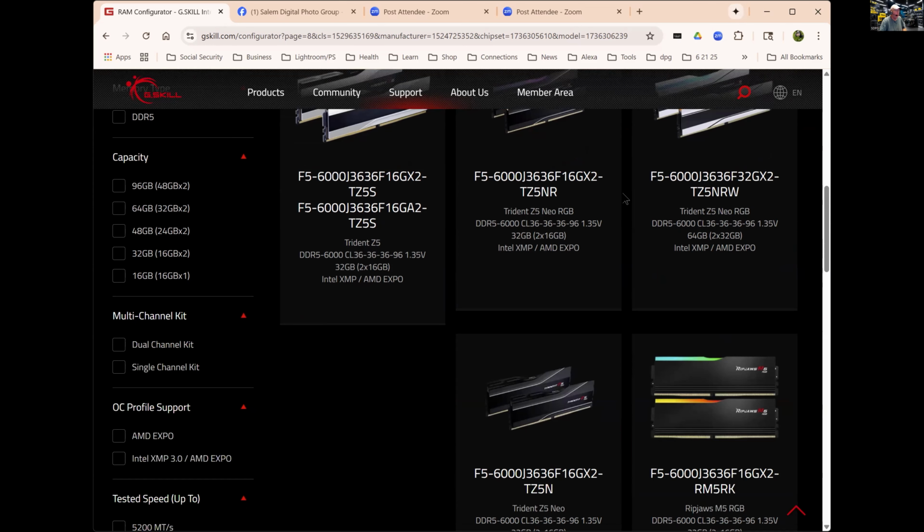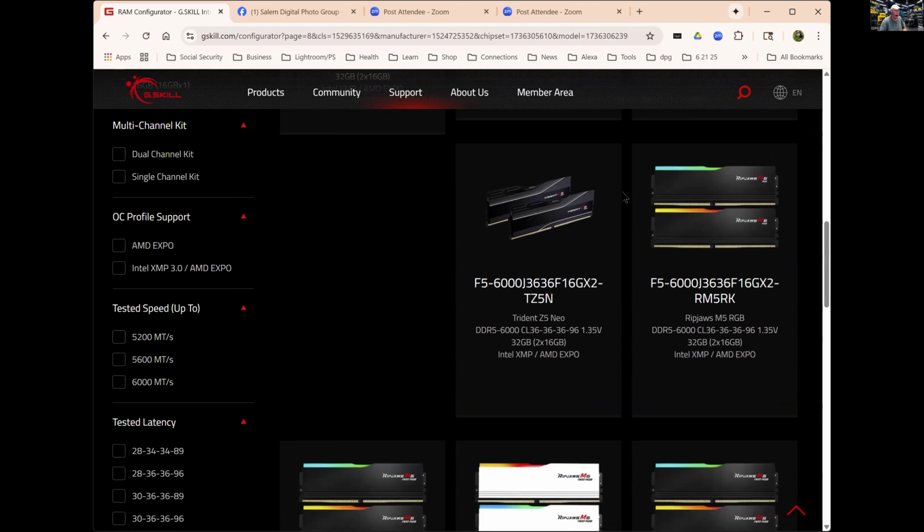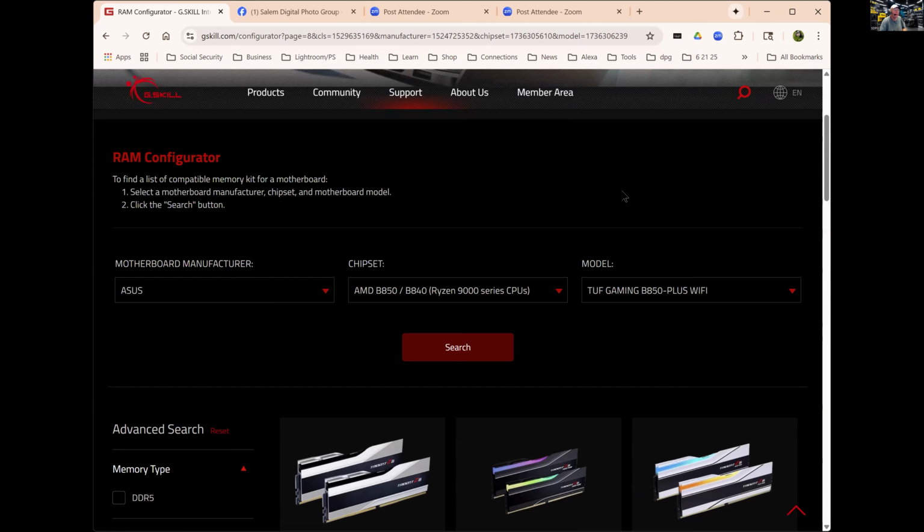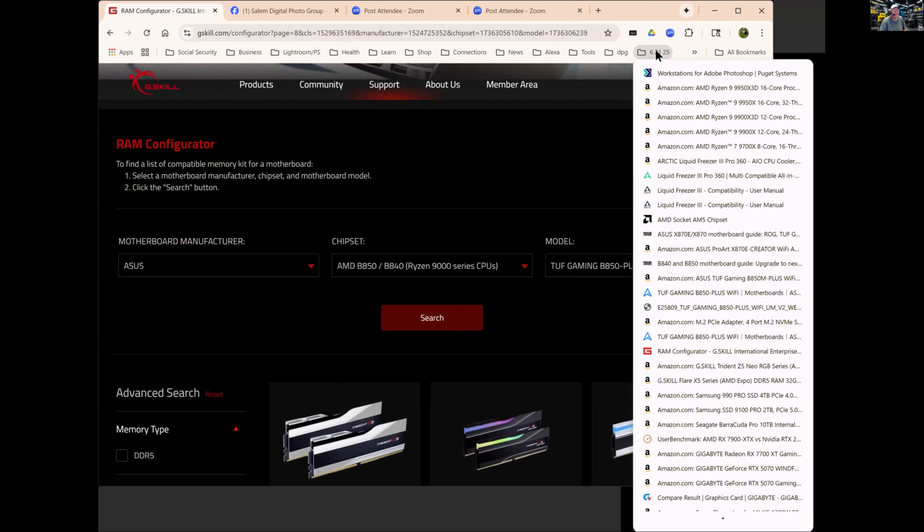So there you go. That is the trick on buying memory. How much memory do you need? 32 to 64. I've got 96 in this machine, and that's because I like to play with really large panos. Most people don't need that. Hardly, I don't need that, but I like it. But if you've got 64, you've got more than most people are going to use.